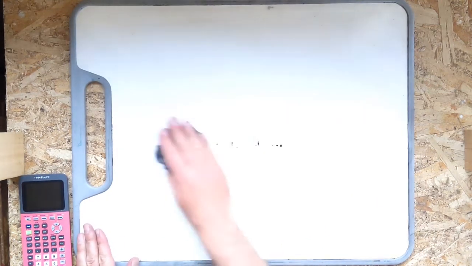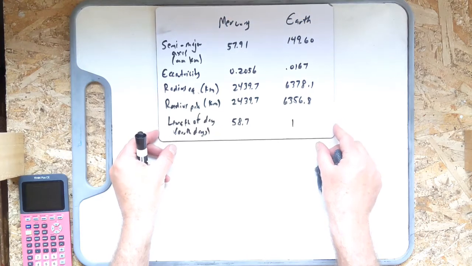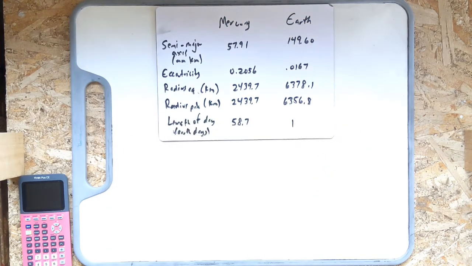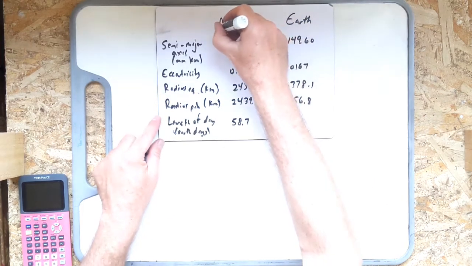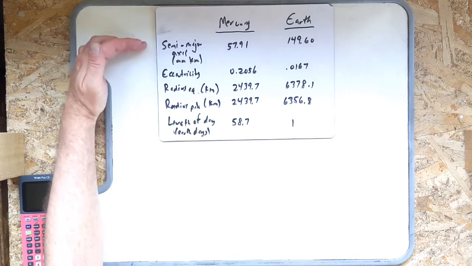Okay. So I'm going to put up the data for 2 of the planets right here. Hopefully you can read that. If you can't, it's exactly the stuff on your worksheet, except you have it for 8 planets. Okay. I'm going to do this for Mercury and for Earth. So first of all, I'm going to go through what I have here.